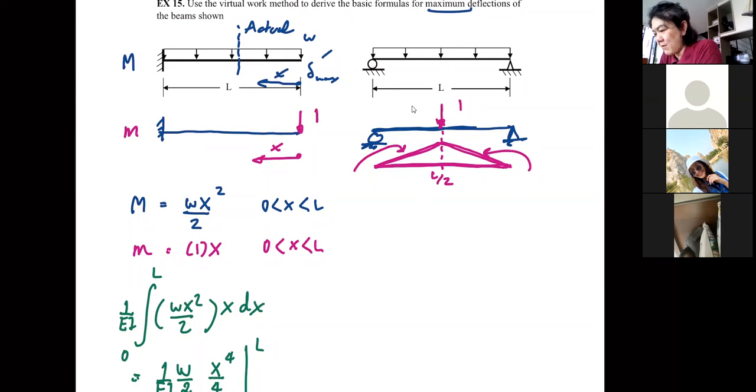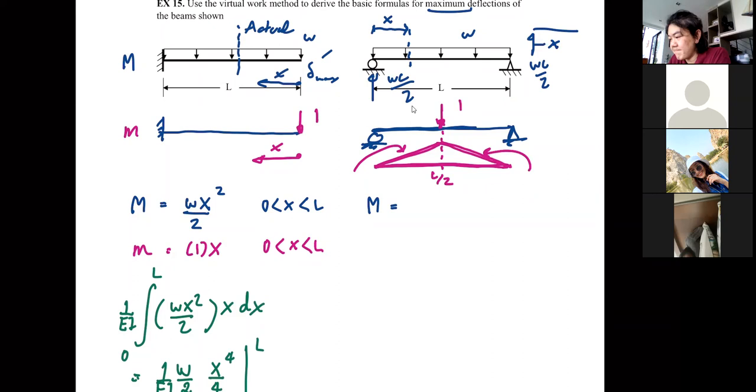So for the actual load case, now we all know that the reaction here is WL over 2, correct? If that's W. So the M for the actual load case, we cut the free body diagram at any X location, right? And now we write the moment equation. For those of you who are not quick enough to see the free body diagram, it doesn't hurt to write it like this, okay? So that's WL over 2, that becomes your X, not ex-boyfriend or ex-girlfriend, just your X, like X, okay? And you have W.